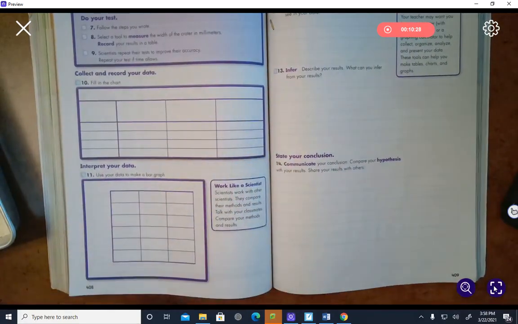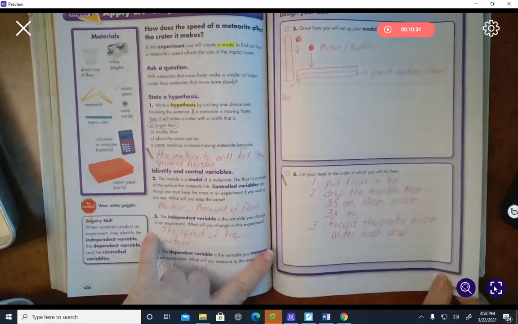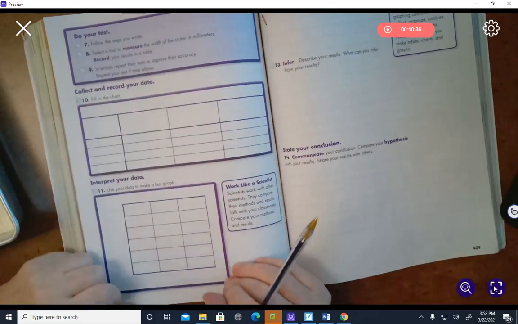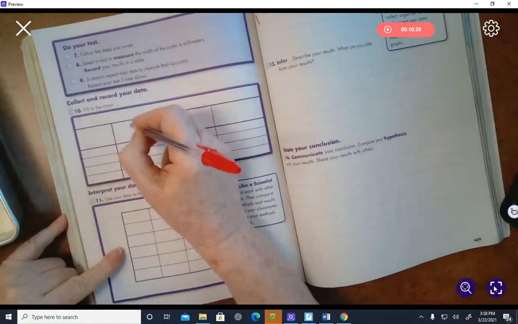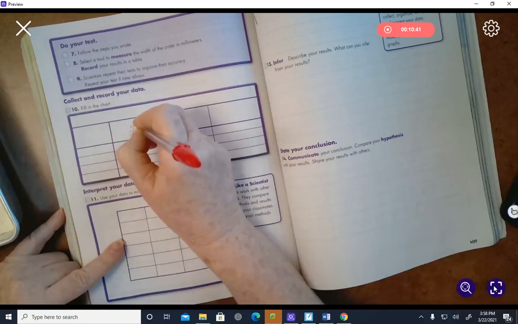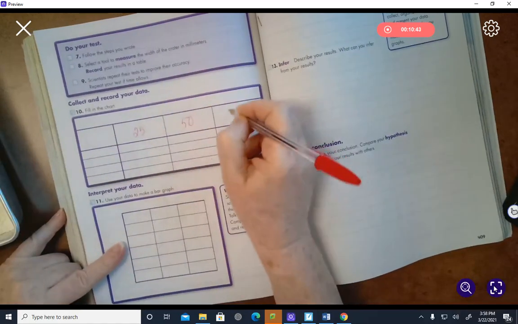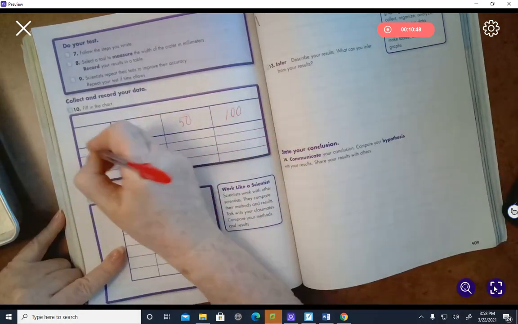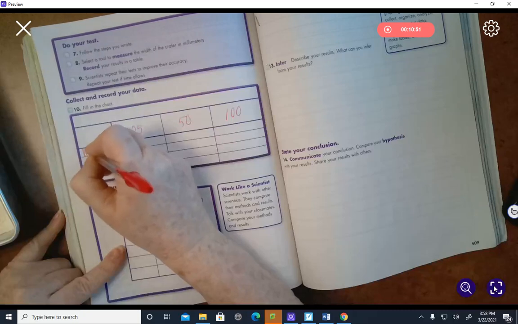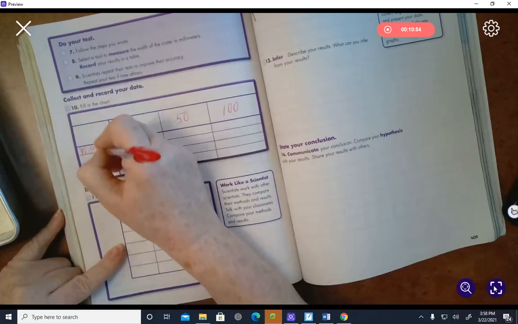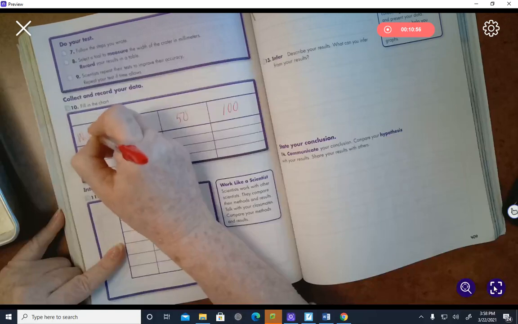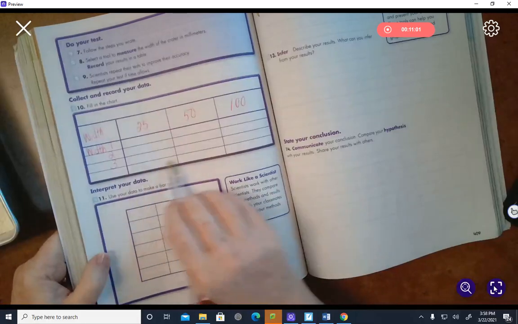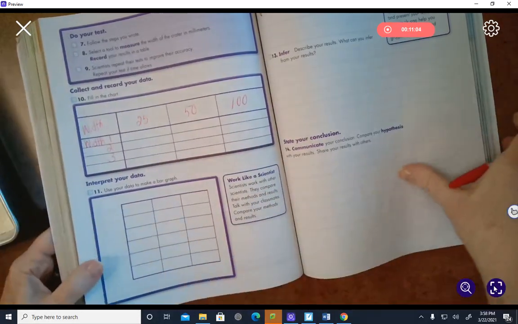The first part we did yesterday, or when you're watching this video, it'll be yesterday, and we're going to do this. So I am going to say, let's go, if I drop it from 25, 50, and 100, and then this would be the crater width and trial, the width, I guess I should have written that up there, the width of trial 1, 2, and 3. Well, here goes nothing, and this is going to be an average, so we're going to practice that after.